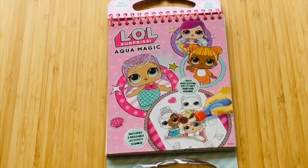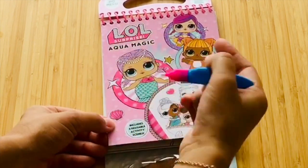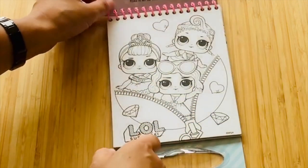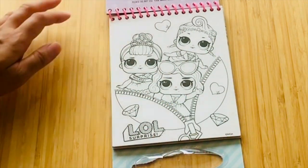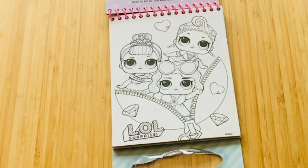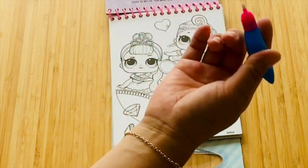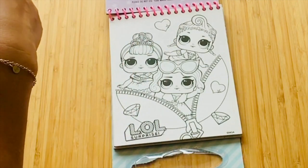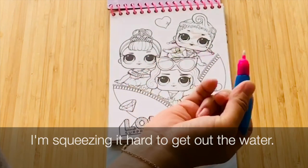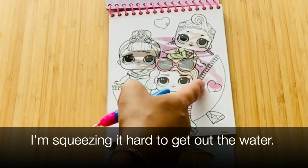Now I want to quickly review my least favorite one. This is AquaMagic — it comes in a whole range of different cartoon brands. I bought this at the equivalent of a pound shop for around €4.50, which isn't particularly cheap considering you can get the Melissa and Doug for around £5 or £5.50 — only a little bit more expensive, but the other one is so much better. The color comes up so slowly and the colors really just are not that vivid at all.